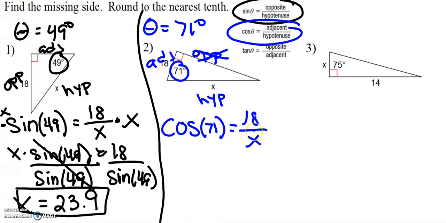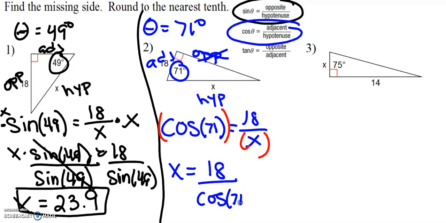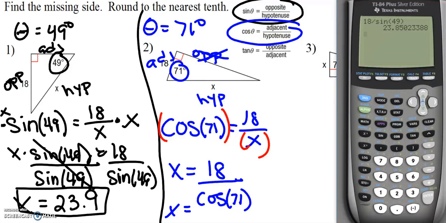Now, whenever you have x in the denominator, a little shortcut is you can just have these two things switch places. It'll work every time: x is going to equal 18 divided by cosine or sine or tangent, whatever it is. In this problem, you're going to do 18 divided by cosine of 71. Let's take out our trusty calculator. If you clear out of a calculator or turn it off, the mode will never change. So if your calculator was originally in degrees, it will not change again. So I know I'm safe to just do 18 divided by cos, open parenthesis, 71, close parenthesis, and I get 55.3.